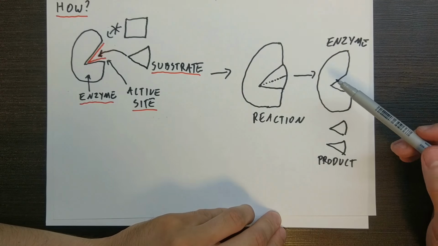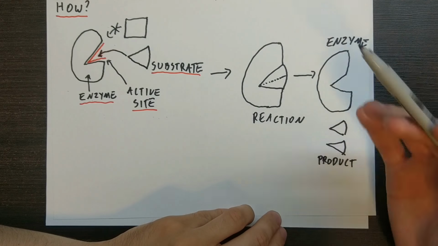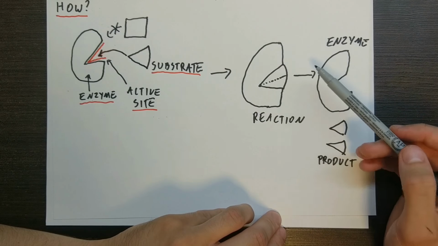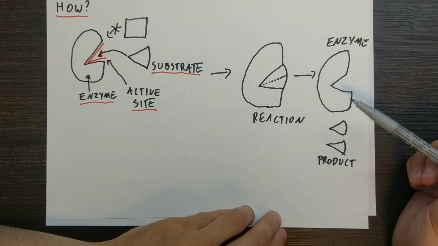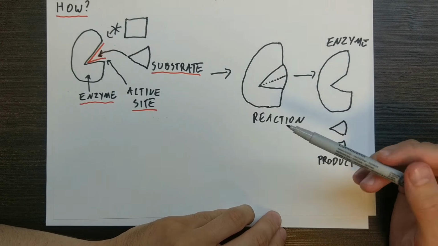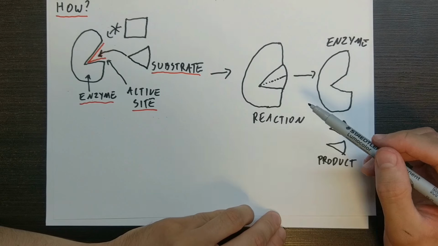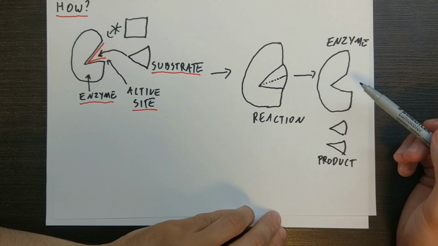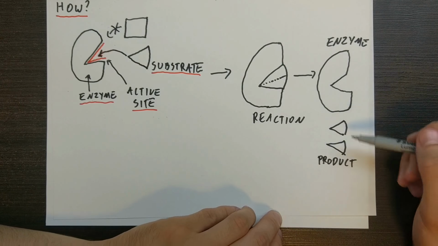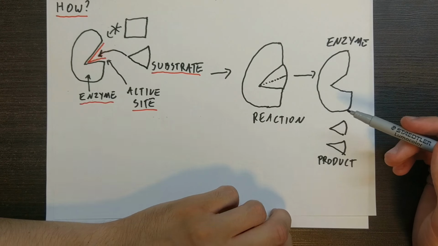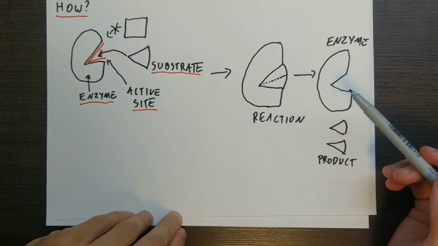It sped up the whole process. The substrate did not have to take ages to split itself. It just quickly went into the enzyme's active site, the enzyme split it, and now we are left with the enzyme in its intact state. It's ready to take another one of these substrates and carry on reacting them, and we are left with the product, which the enzyme has made. So this is the basics of how it works.